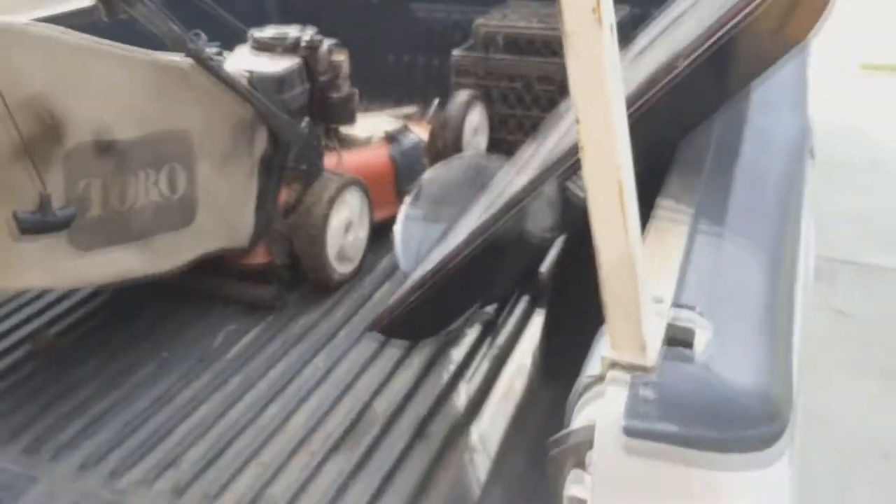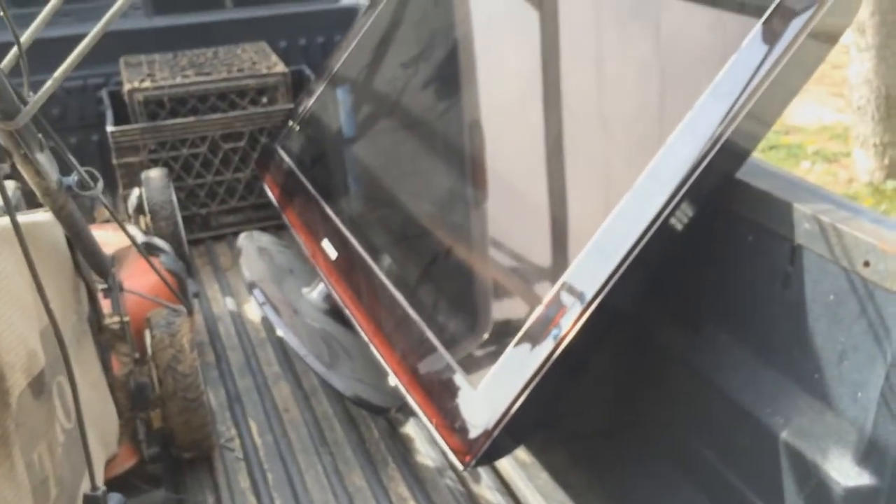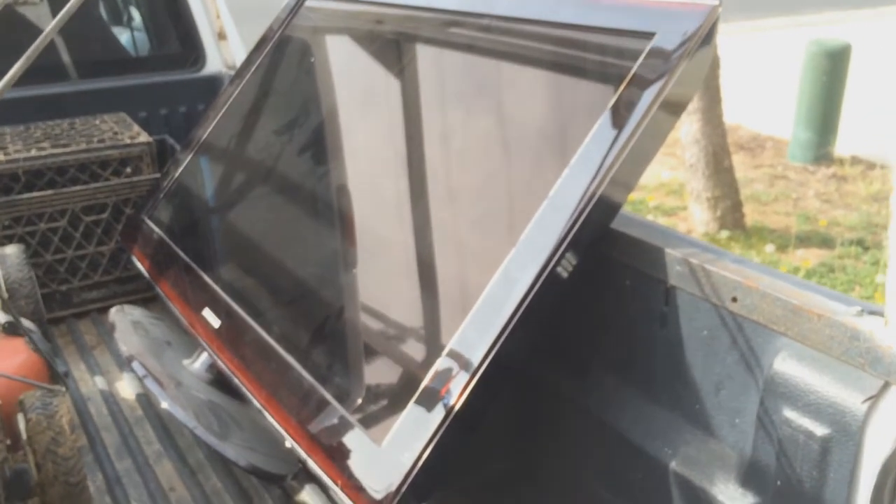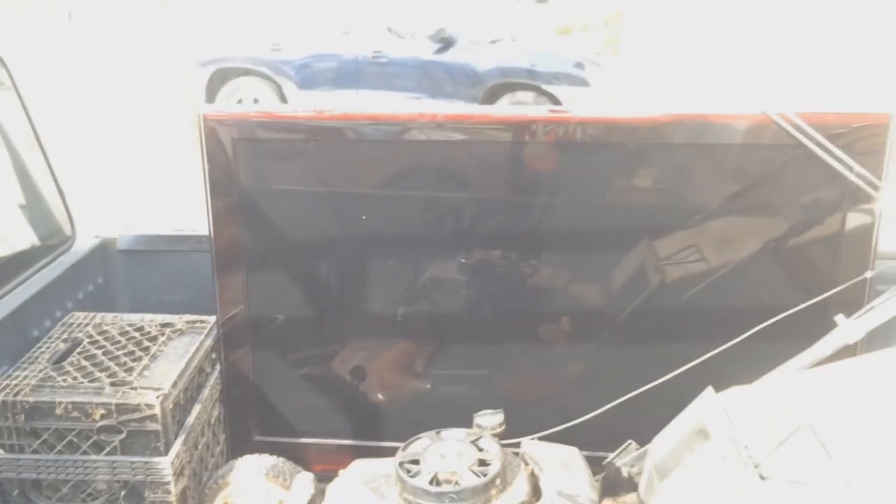Now I'm sure you guys want to know about the TV. I don't normally pick up TVs — there's usually a very good reason for that and it's because 99% of the time they're tube TVs. You can't make any money on tube TVs. I don't bother scrapping them. These flat screens I see from time to time. I don't know if this is plasma or not. Plasma TVs have pictures that go out on them all the time. I would hope it's just a regular LCD. To be honest, I would hope it works, period. The only reason I picked this up is just because it was in really good shape. It's worth the gamble to see if it works.